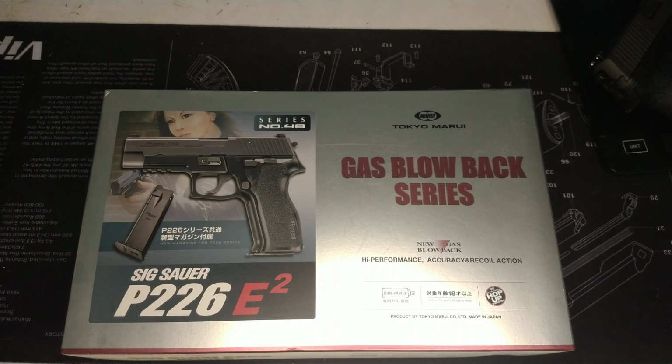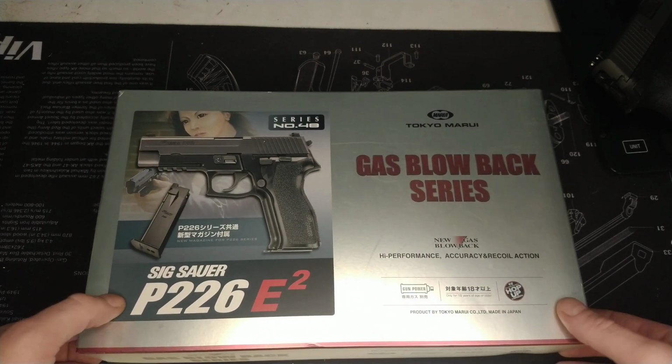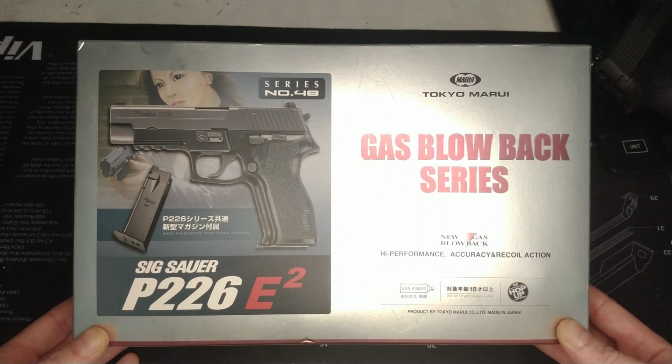Today I'm going to be doing an overview of one of my favourite airsoft guns. I ran this sidearm as a primary for about 2 or 3 years and absolutely loved it. Never missed a beat, dropped it, smashed it up against walls, and it's awesome. So, without further ado, it's pretty obvious what we're talking about here. It's the TM Marui Sig P226 E2 version.